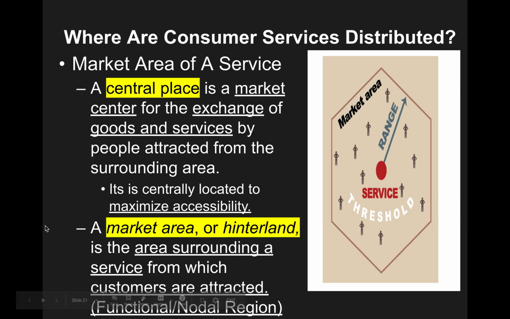In central place theory, it's important to determine the market area. The market area is also known as the hinterland. So we have the center, which is the node of services. And then the hinterland is the surrounding area of patrons of that service, customers willing to buy. So again, this shows us the market area, the hinterland, and then this is the distance. The range is the distance a person is willing to travel to acquire or buy the service.